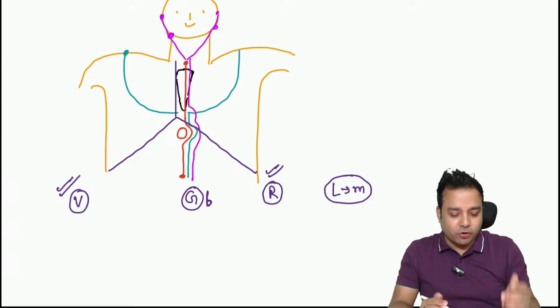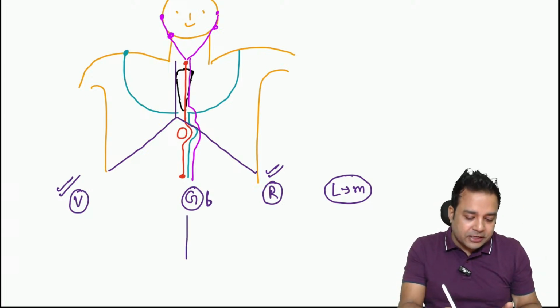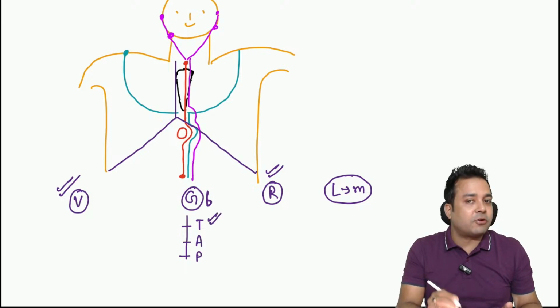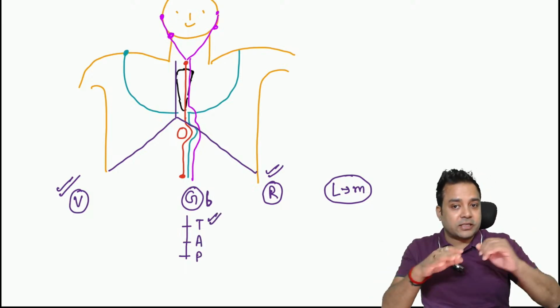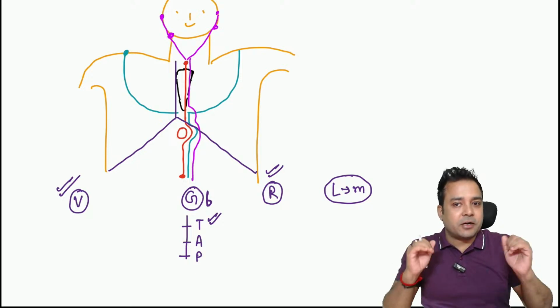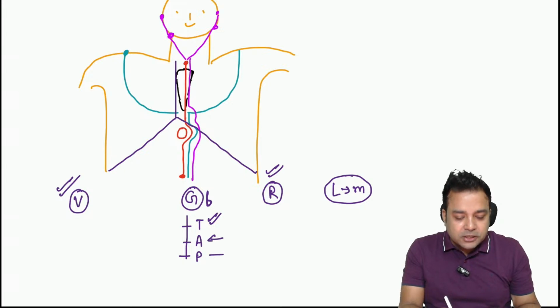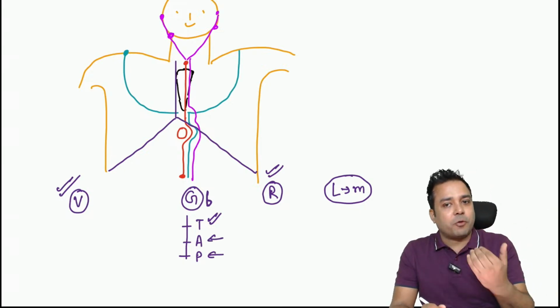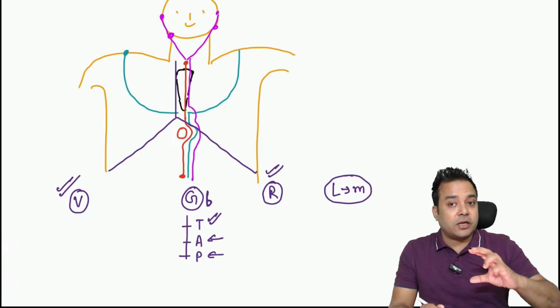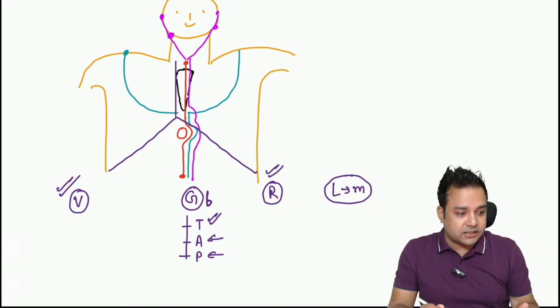GB technique. What is GB technique? We go according to the cavities. Thoracic cavity, abdominal cavity, pelvic cavity. My cause of death is lying in the thoracic cavity. I will dissect the thoracic cavity first. I will find out my cause of death. I will become very happy. I will have that smile on my face. And then I will conclude the autopsy in a quick way by dissecting the abdominal cavity and pelvic cavity organs. So there I will prefer Goens en bloc dissection.